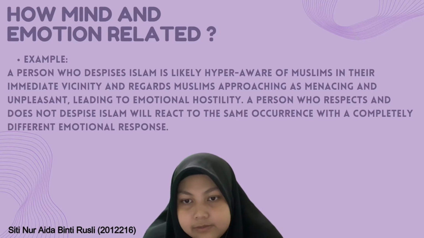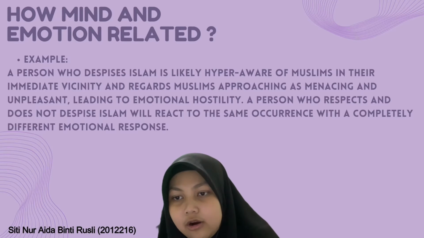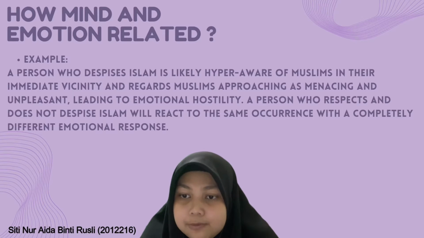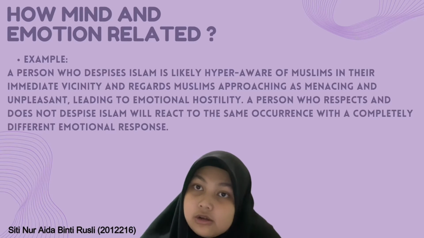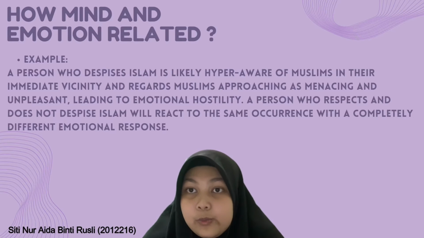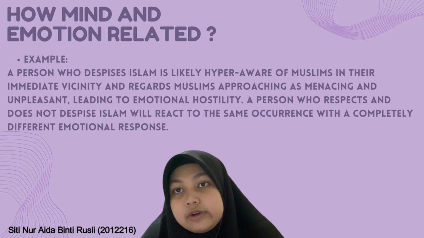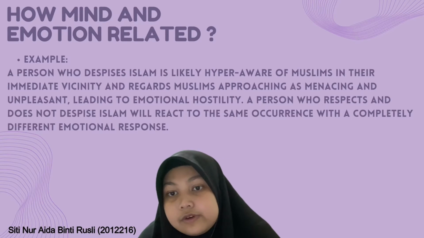For another example, a person who despises Islam is likely hyper-aware of Muslims in their immediate vicinity and regards a Muslim approaching as menacing and unpleasant, leading to emotional hostility. Meanwhile, a person who respects and does not despise Islam will react to the same occurrence with a completely different emotional response.